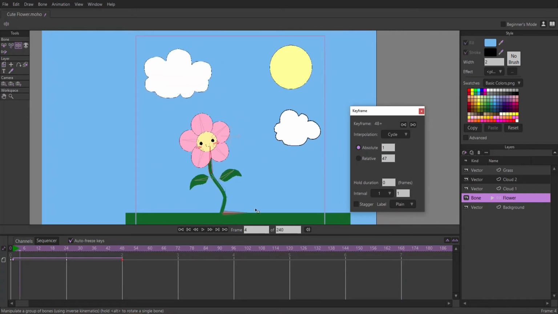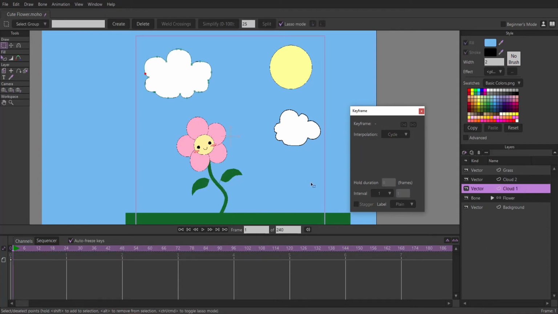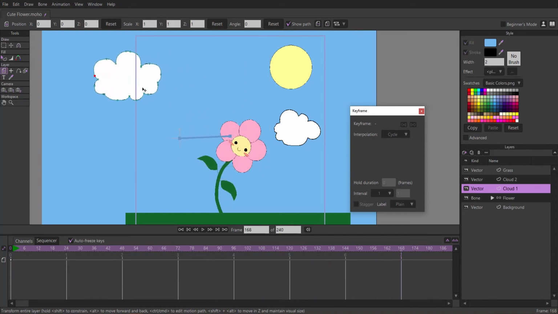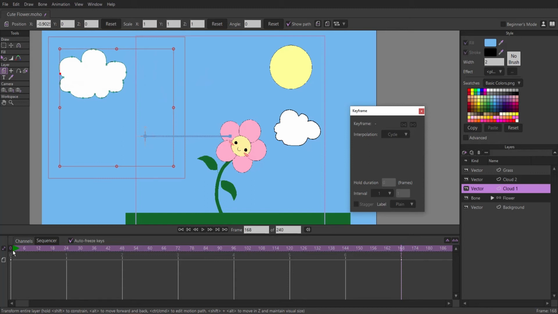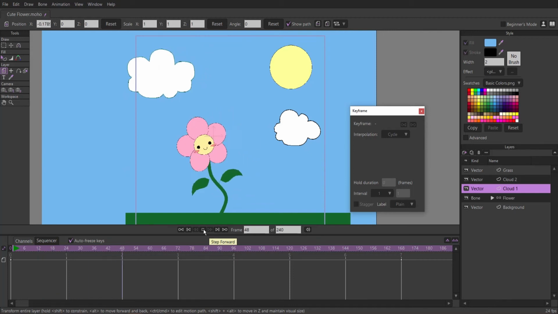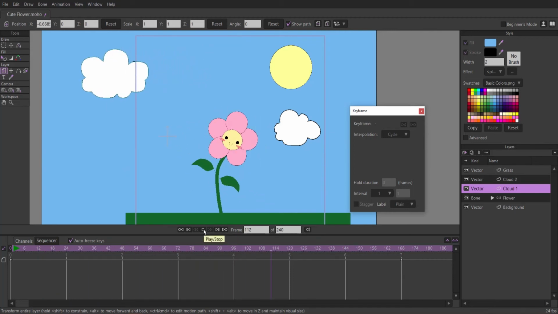So the next thing I want to do is animate these clouds so they're moving across the sky. And if you notice, we didn't rig these clouds. We didn't put them in a bones layer, and we didn't add any bones to them. This is because we're going to animate the layer itself. So we're going to select Cloud 1 from the Layers panel, and we're going to use the Transform Layers tool to move it across the sky. So I'm going to move my playhead to frame 168, and we're going to drag our layer so that it's outside of our canvas. And as you can see, a keyframe has been added. Now let's play the animation. So yeah, we have our layer that's now moving across the sky, and we still have our character dancing left to right.